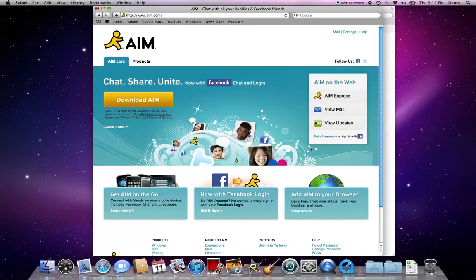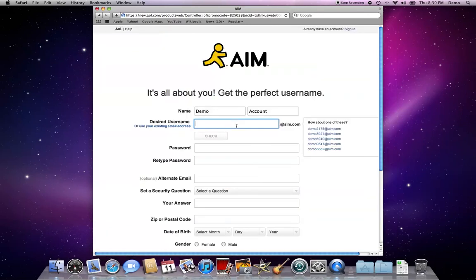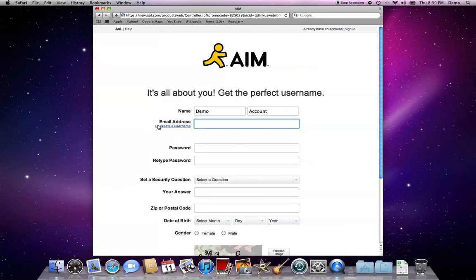To get the screen name, I'm going to click right here where it says get a username in this little AIM on the web. You could also sign in with your Facebook account. I could do a screen name like one of these kind of cryptic things. I found that using an email address is simplest because that already identifies you and you don't have to settle for something like screengirl917 or something that will not be sensible. So I'll put in my email address.